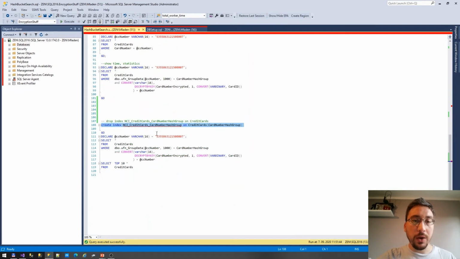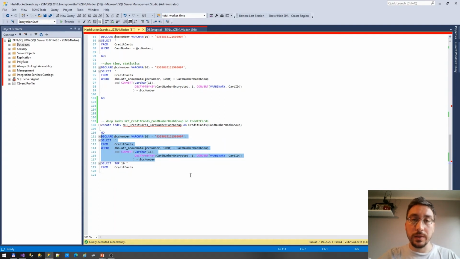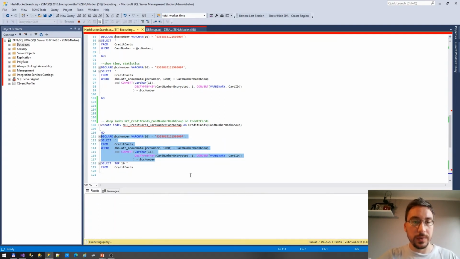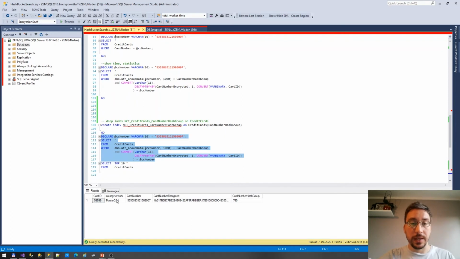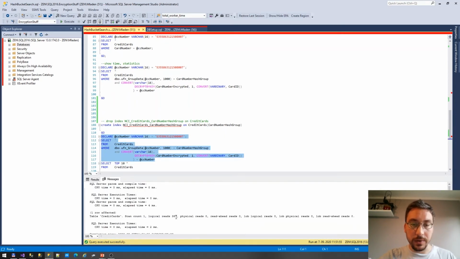Okay, and now let's do the same thing again. So you can see that this query is the same as this query. The only thing that's different is we added an index. So let's run this, and you can see now it's instantaneous. Basically it read 387 pages and it took 2 milliseconds, right? So going from 1.2 seconds to 2 milliseconds, that's an amazing change in speed, right?